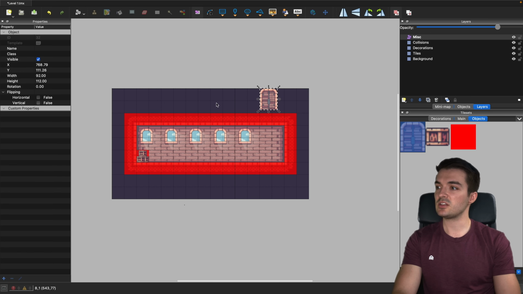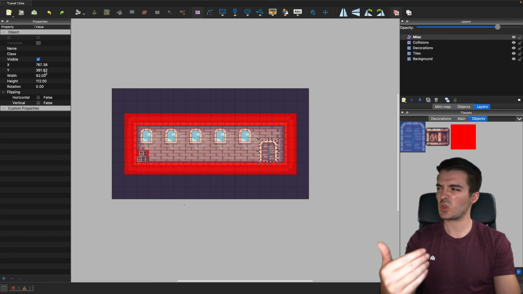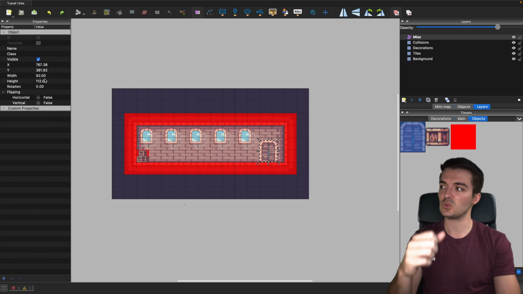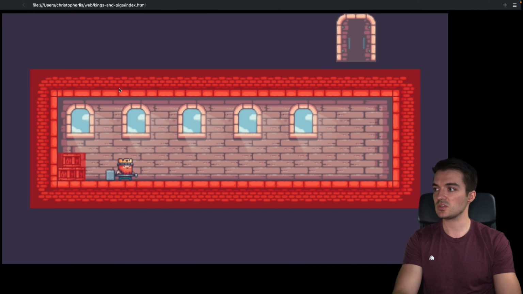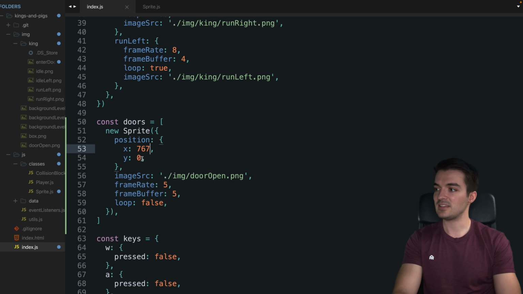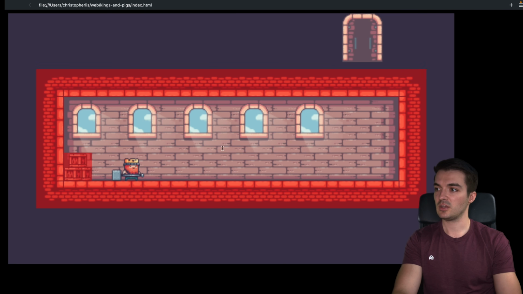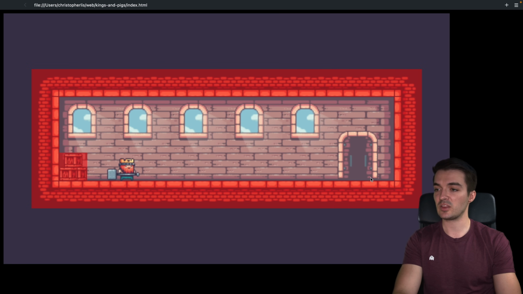So what we want to do is get the Y coordinate but subtract from this Y coordinate the height of this actual object, which is also listed right here. So about 381, 382 minus 112, that is going to be 270 pixels. So we'll head back to our code and say we want this door placed 270 pixels from the top of our map. So refresh, and now that is within the perfect position.